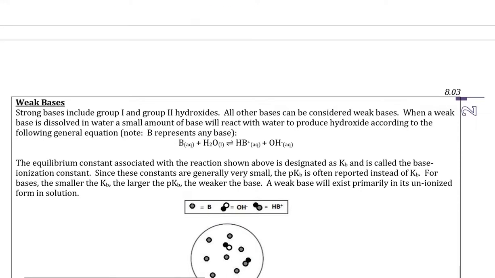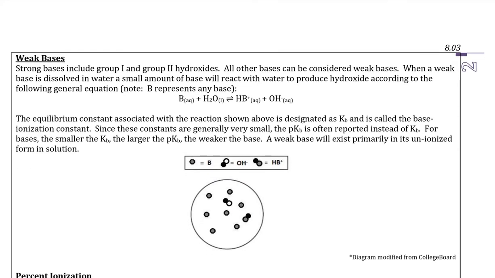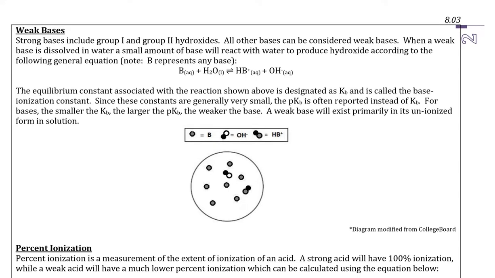Okay, let's take a look at some examples of weak bases. Same kind of idea. When we've got a weak base, remember bases are proton acceptors, and they do that in most cases. We'll consider, at least for now, how bases interact with water to accept a proton from one of the water molecules. And so in this example, the waters aren't necessarily shown.